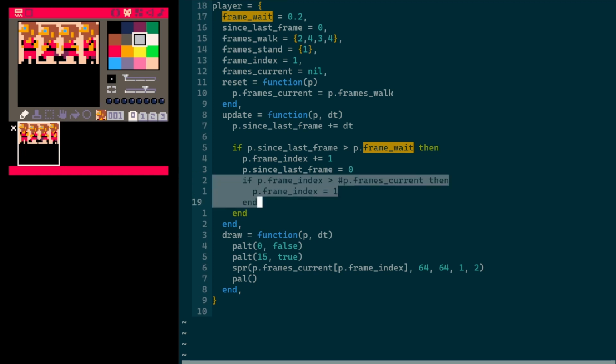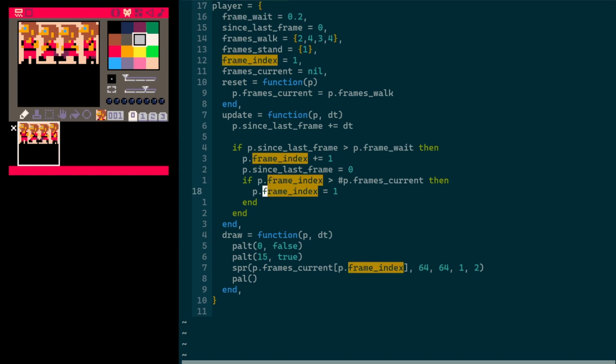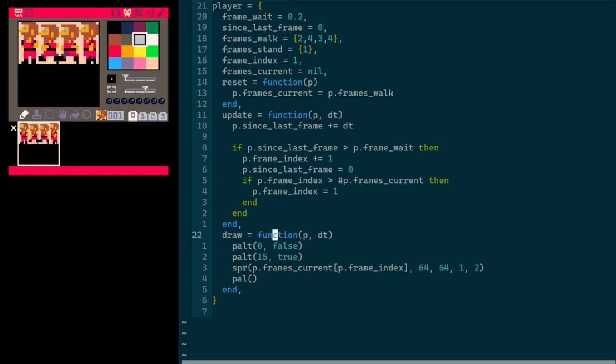And then here we just have a quick check, because we're incrementing this frame index value, if it gets larger than the current frame set, that's not good because there's not going to be any data waiting for us. So if it's larger than the length of the current frame set, we'll just set it back to 0. And then in our draw function, same thing. Right now I'm passing in the player and the dt. I'm not using dt right now, but I think I might need it, so I passed it in anyway.